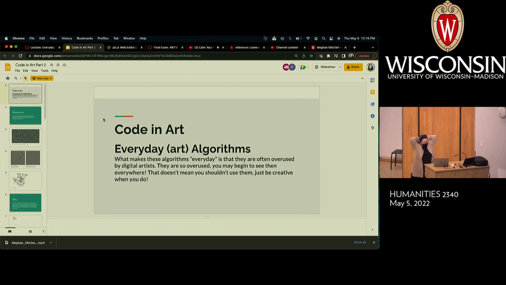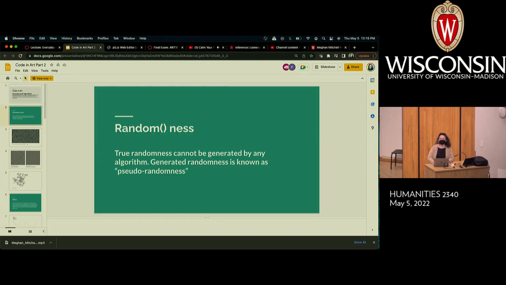And one thing that we want to think about is that as you go along in your daily lives after this class, and maybe you never look at code-based art again, or maybe you see it in advertising, you'll notice some of these things as you move through your everyday media consumption. You'll see these even used in special effects. So randomness is the first class of algorithm that I wanted to give a little bit of extra attention to.